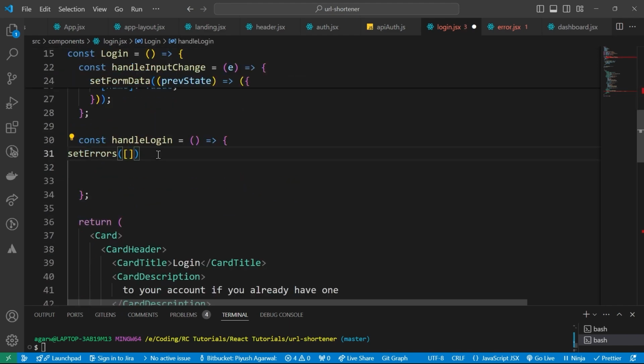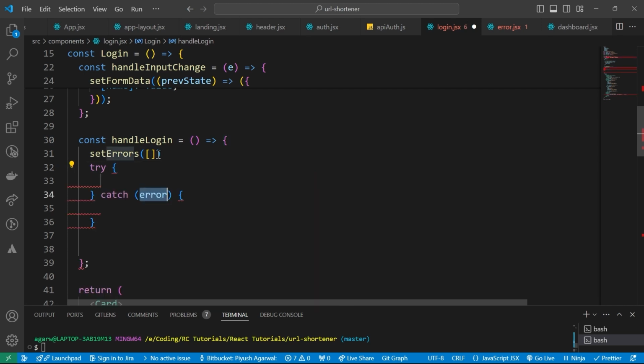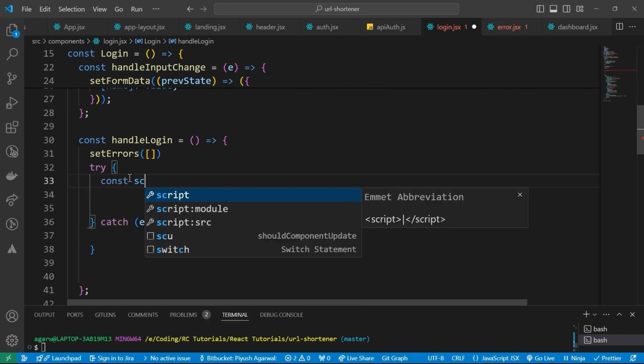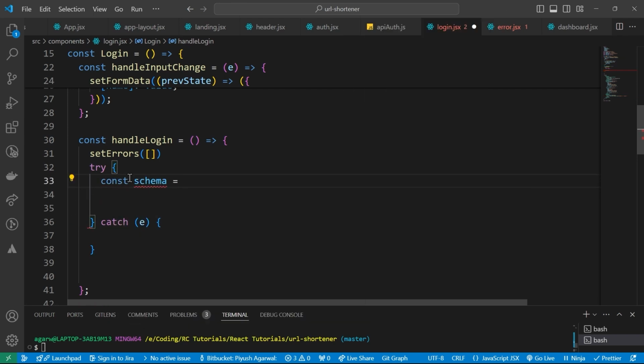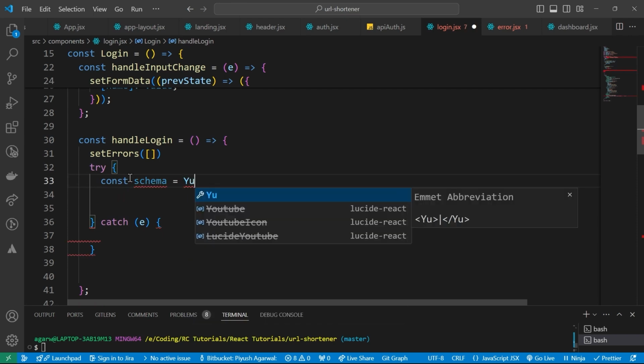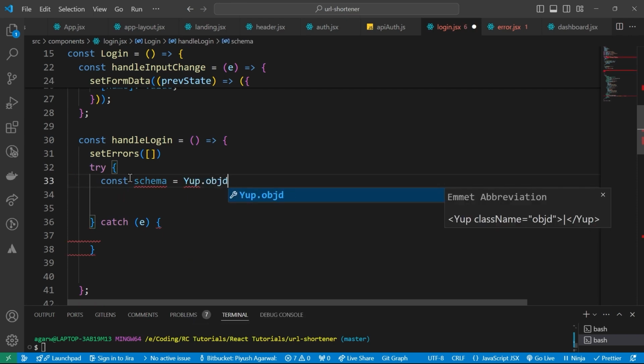When we initiate handle login, I'll have a try catch block, because this is where we will make the API call as well. So first of all I'll create a schema. So const schema for validating our inputs. So I'll say yup dot object, and let's just import yup as well.